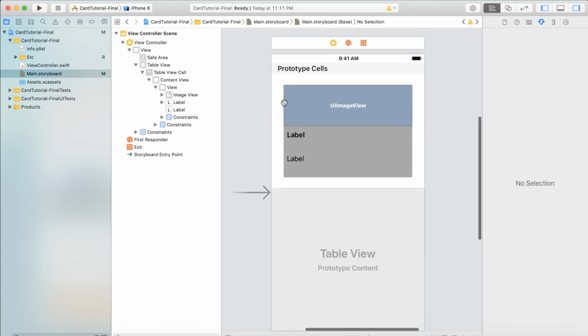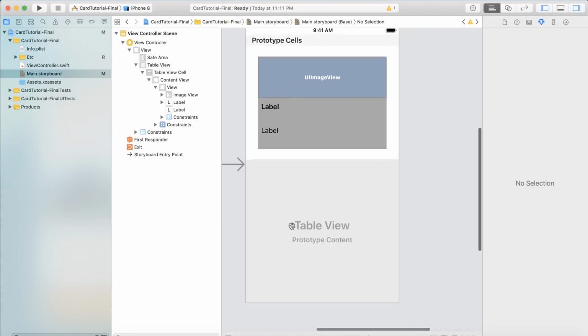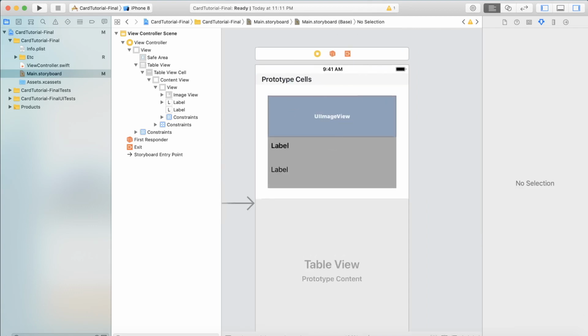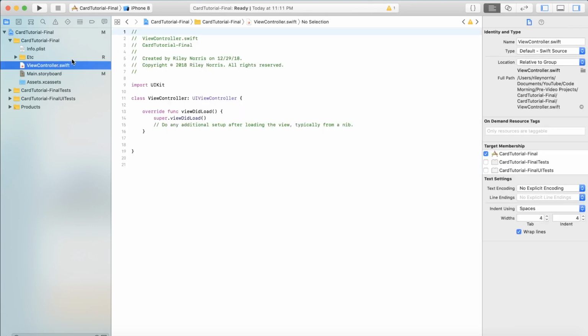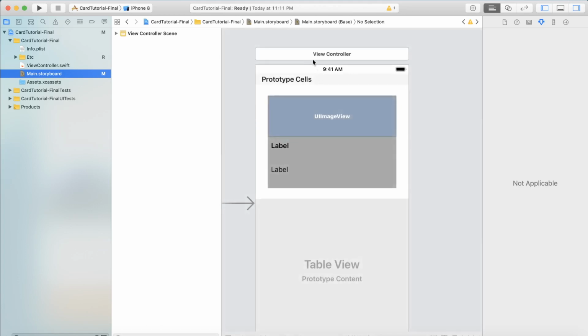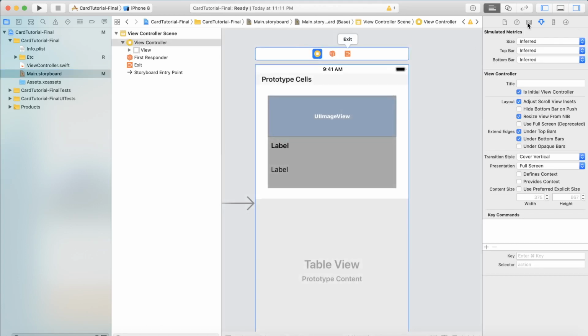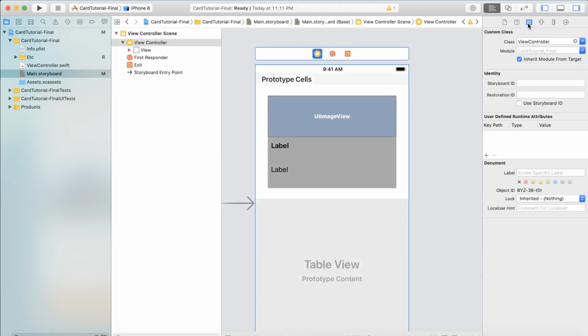Alright, let's continue on. So now I think what we should be doing is setting this up so that this controller right here interacts with this view controller. And we already know it's interacting with it in some regards, because if we go over to the identity inspector on this view controller, you can see that the class is set to view controller.